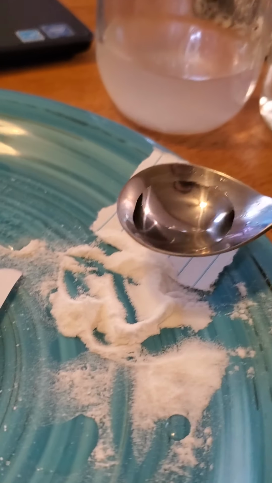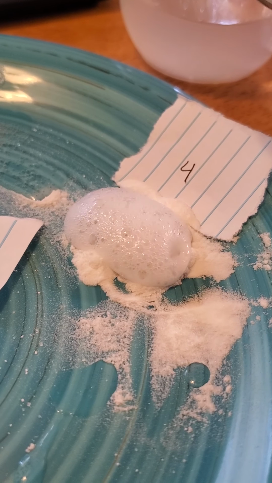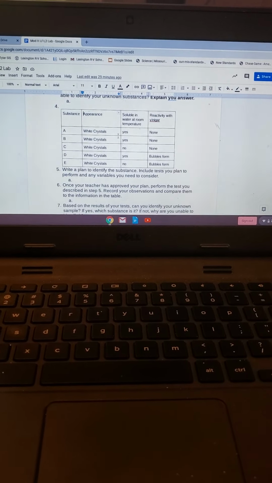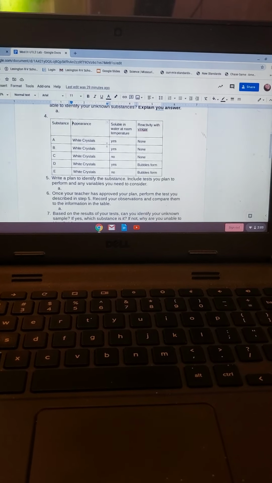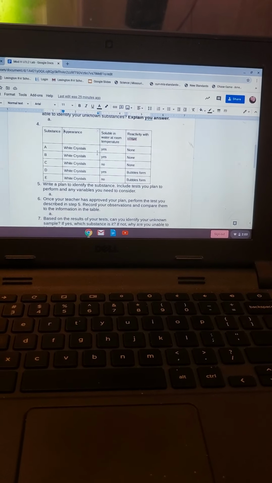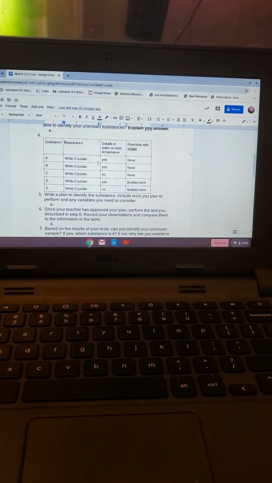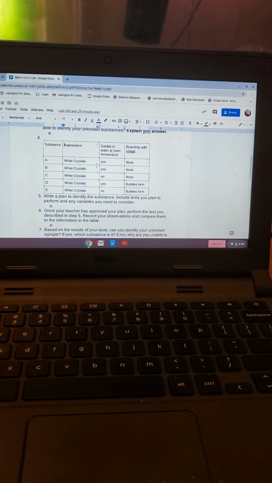Okay, so then, once again, going over here, we already kind of tested it when I accidentally mixed it with 2, but here's the reaction for 4. Big reaction. So, we're going to say that it is soluble and bubbles form. So go ahead and put the number next to which one has bubbles and is soluble in water.